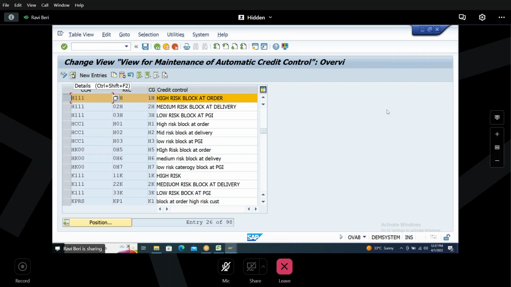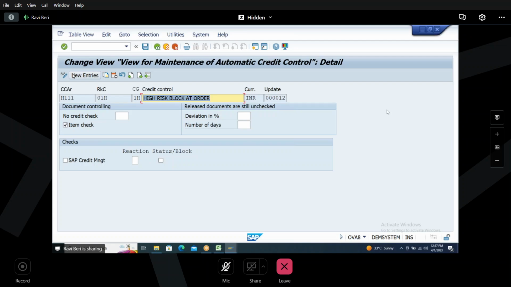Every combination you have to go inside and check relevant for credit management. Item check. This is already there because we checked this in ECC. Or else, if it is unchecked by mistake, check this item check. Check SAP credit management.